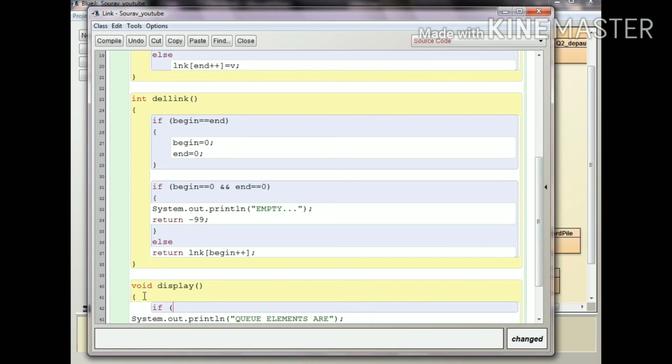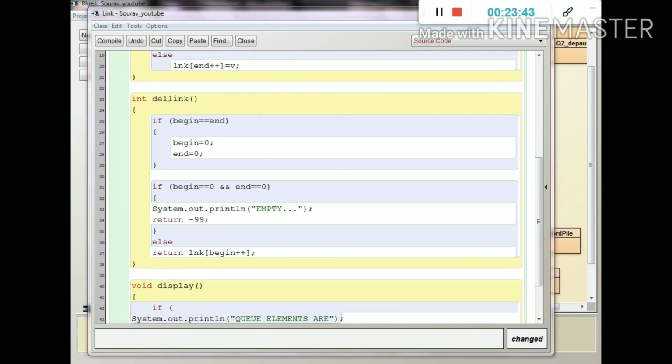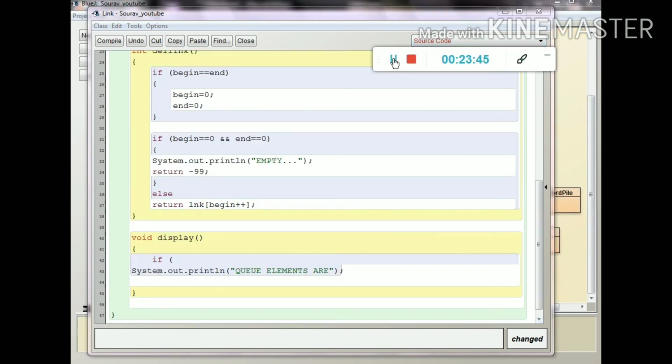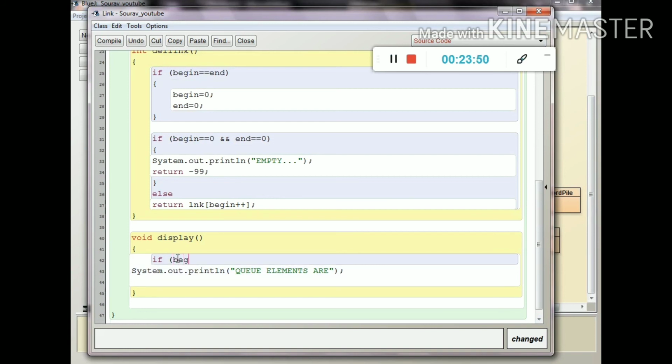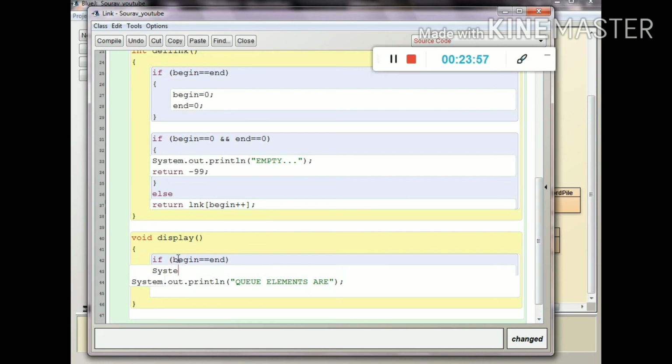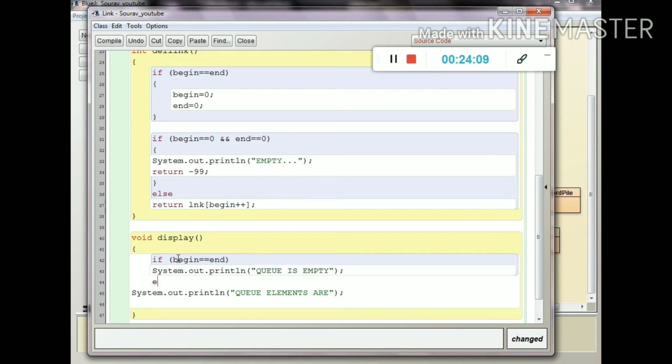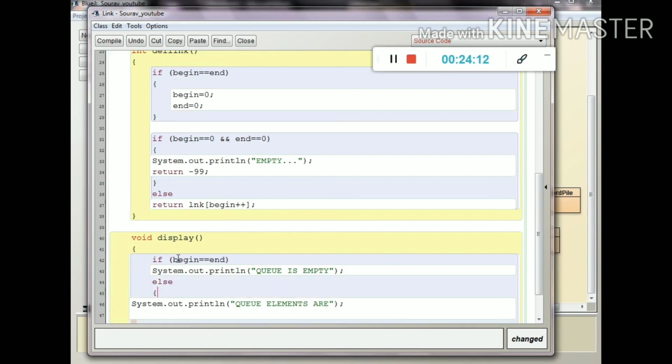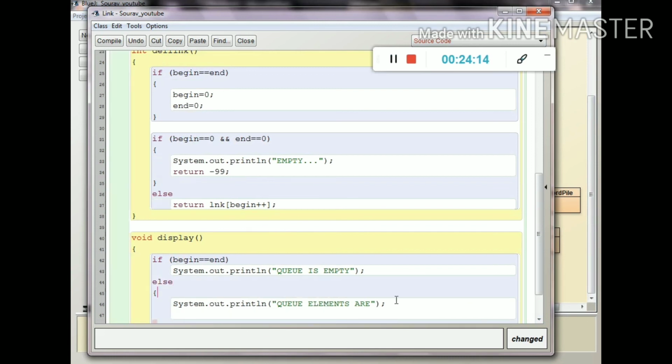Here first you have to check begin double equals end. If both are the same, System.out.println just print queue is empty, and else you can print the elements.